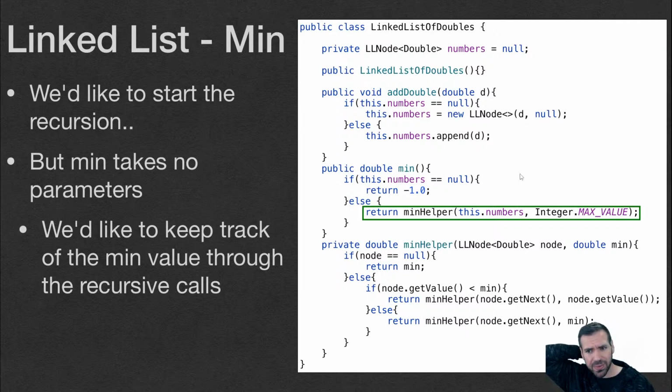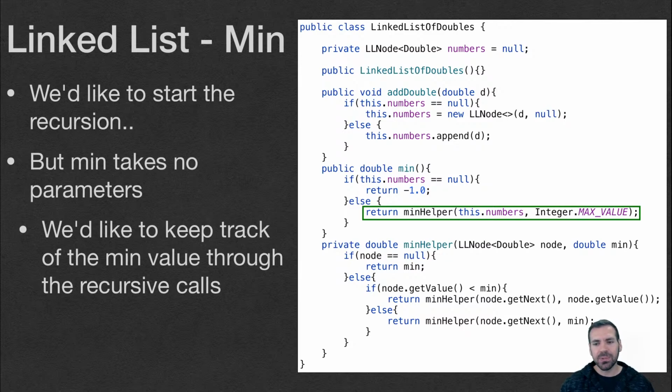And for this, I'm going to do the helper method, which is here because I need to keep track of which node I'm visiting. And this is one of the big differences of working with a linked list instance variable versus being inside the linked list node class itself.